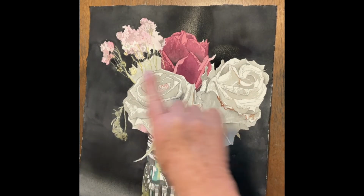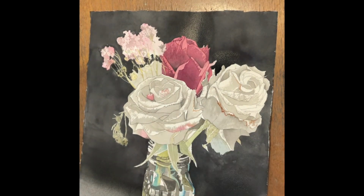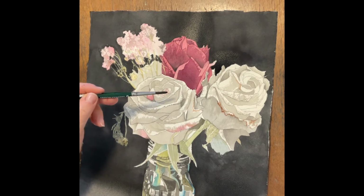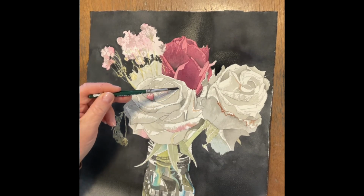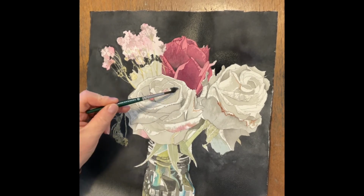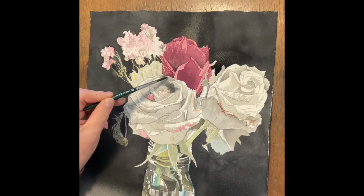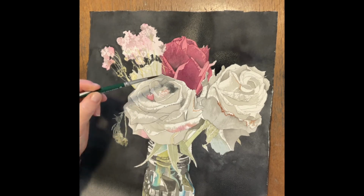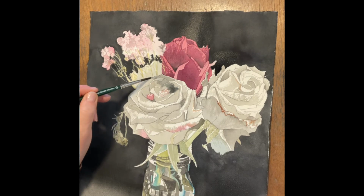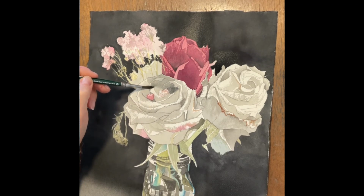Now, once you have your second wash on, you want to look at your picture as a whole. Where do you need some deeper shadows? Where might you need to add a little bit of green? I'm going to go ahead and shadow in by following my picture the sections of my roses that have a full shadow on them. If you look at your picture, you will see that there are some parts of the roses where some flowers are overhanging each other and causing a shadow on the entire section of the rose.